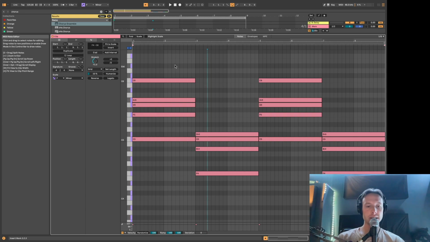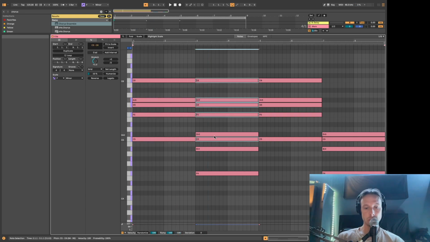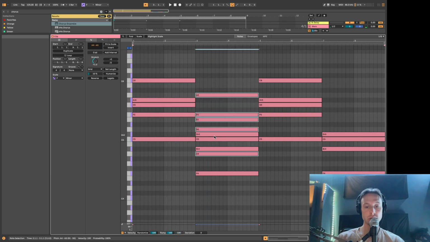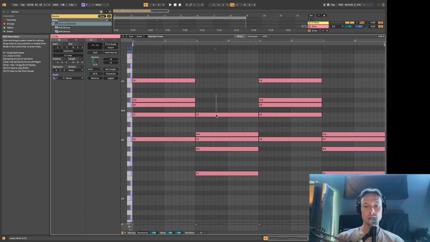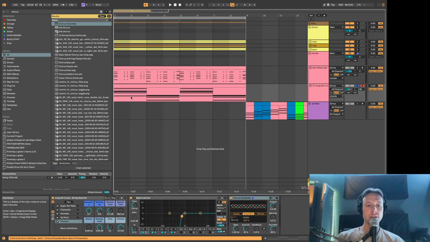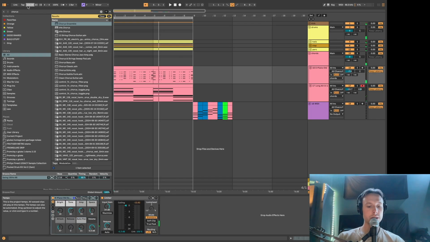And then pretty much what I did is I took this and I duplicated it and I went down 7. So 1, 2, 3, 4, 5, 6, 7. And then I got rid of this note. So that way it feels like it has more of a movement to the lower section. But now that we have these two going back and forth, we kind of have two different flavors on the first and second half of this chord progression here. We can speed this up a little bit too.